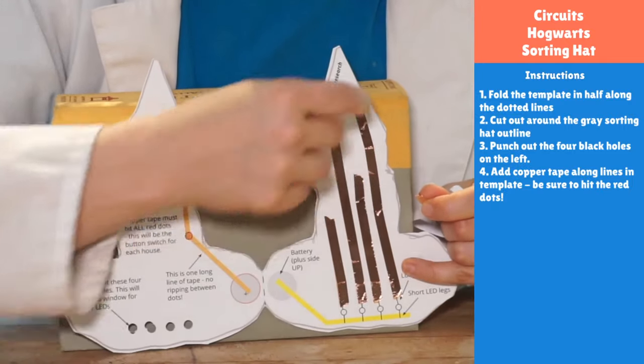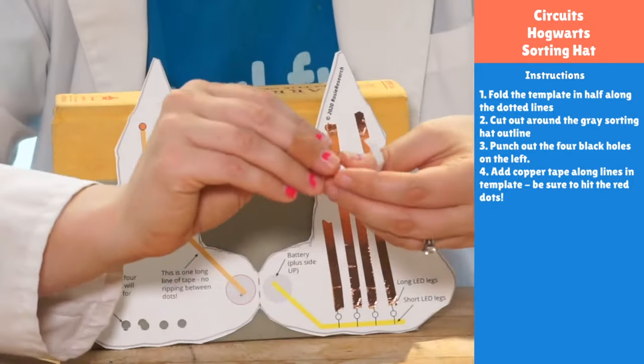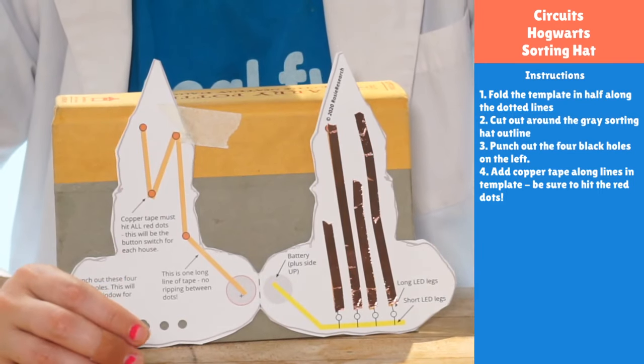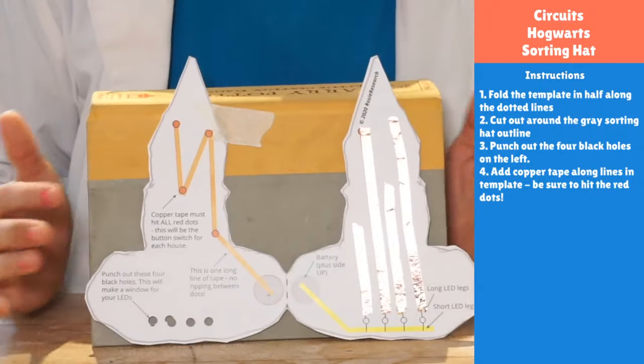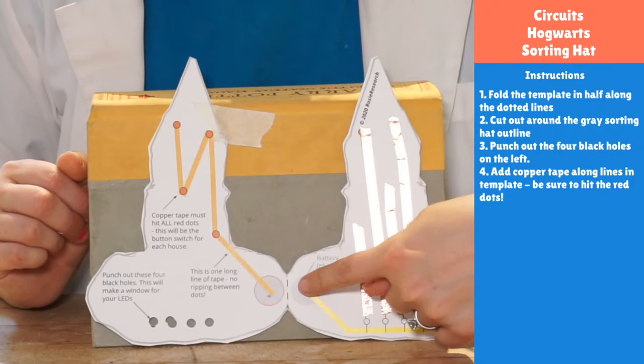All right, so now I've got that guy. So I have all four of these lines going up. They all hit the little red dot pretty well. This one's maybe a little off, but that should be just fine. So now I'm going to do, on this side, I'm going to do this guy.